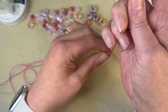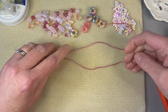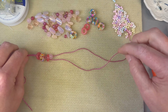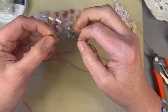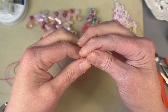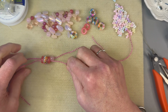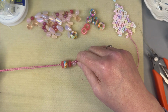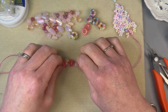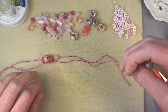And I'm going to bring this one down. And see, you can hear it's getting a little bit stuck, but that's okay. And then because that one's kind of chunky, let's bring in maybe a skinnier one or a smaller one. Let's see how this little round guy fits on here. Oh, just fine. Okay, you know what, guys? We are going to be just fine. Like I said, it kind of gets stuck a little bit, but you just got to slide it down and it'll be okay. The one thing I want to make sure of though is that my strands stay the same. So we're just going to layer it like this, and I think this will be really, really cute.